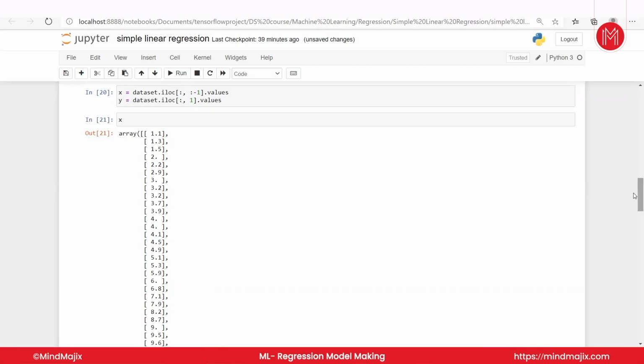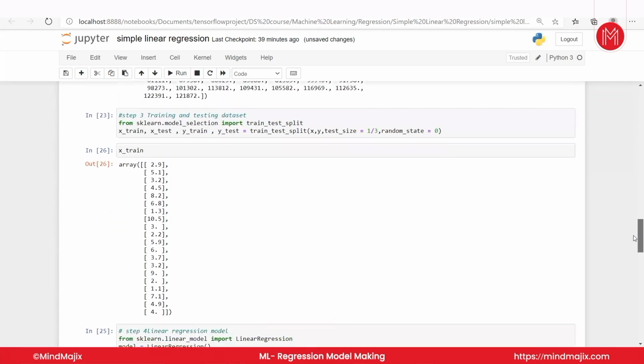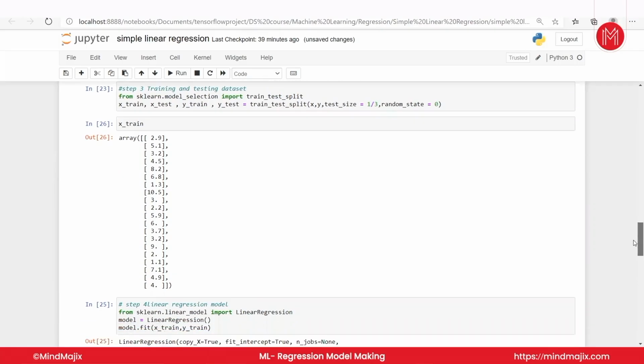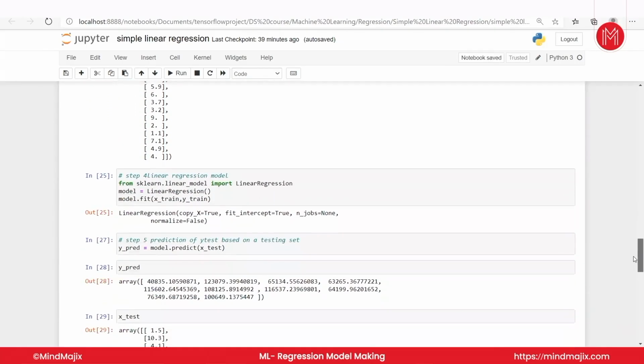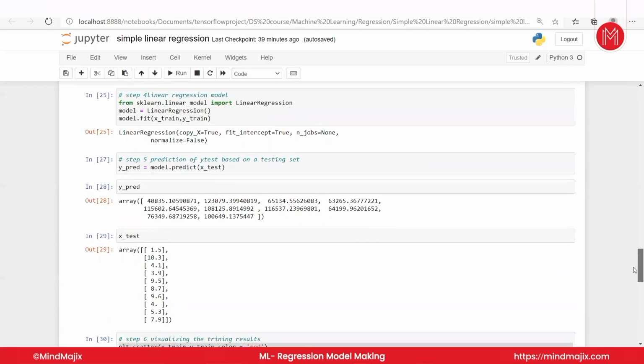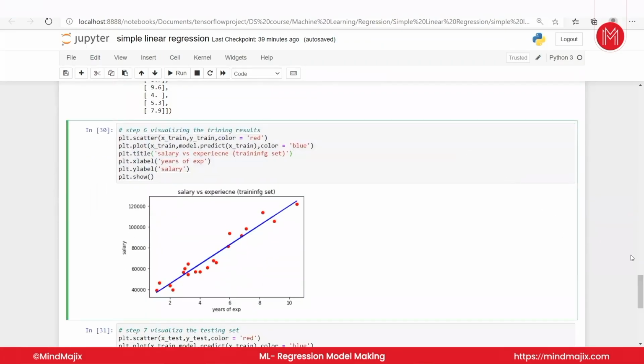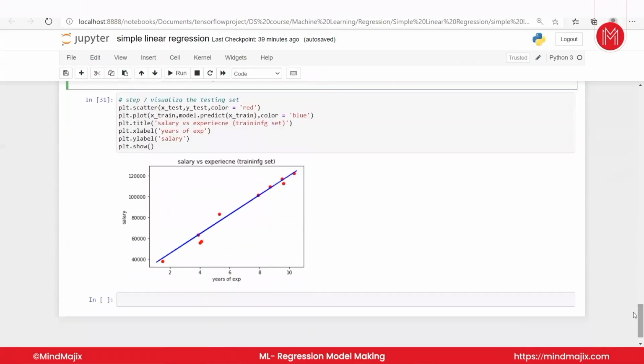But here we are concerned with machine learning, that's why I'm not doing any data analysis over here, but for your practice you can do it. After that we make a training set and testing set based upon 66% and 33% as the testing side. After that, we make the linear regression model, and based upon the model, we make predictions, and based upon the prediction, we visualize the training set results as well as the testing set results. So that's how simple linear regression is completed.